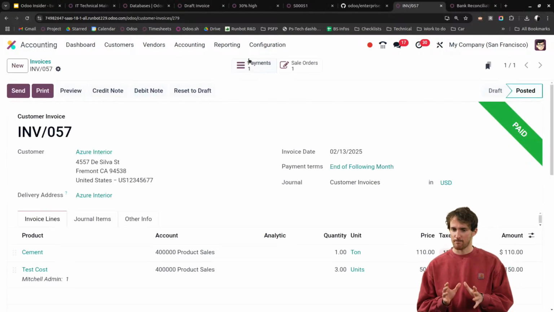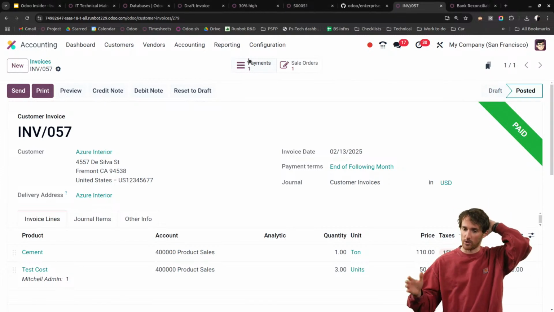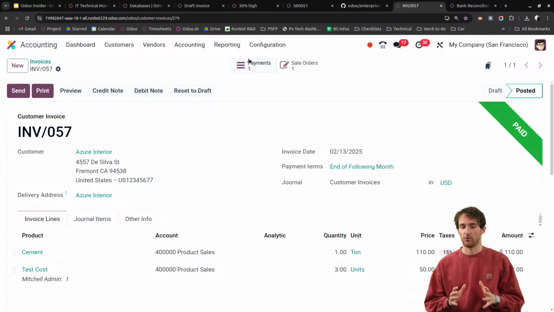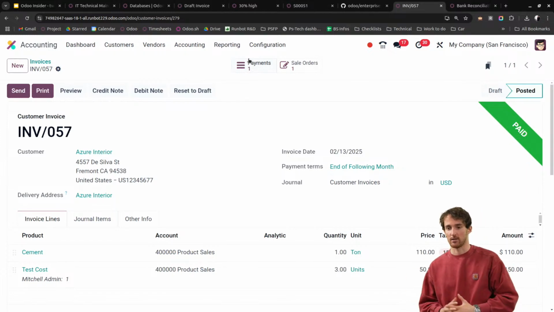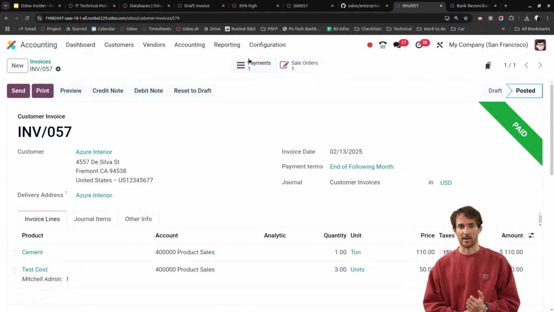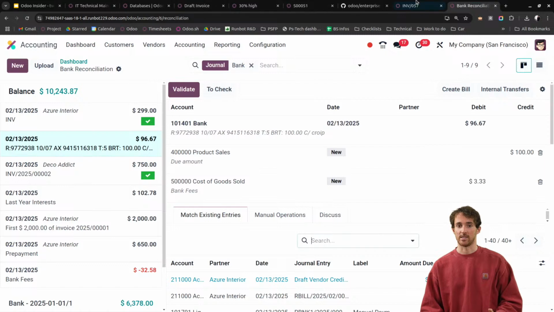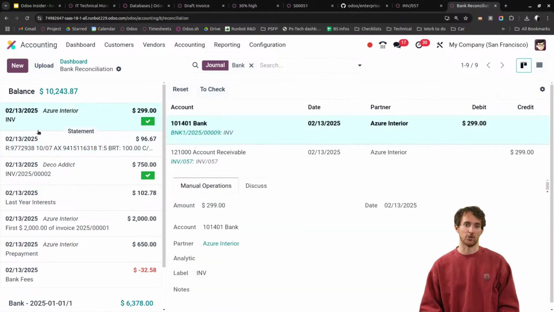So I don't see a big change in the way it works in 18.1 regarding Odoo 18. Maybe you just do not proceed in the same way as I did here in my workflow. But that's the way I teach all of my clients to use the tool: create the invoice, mark it as in payment or not, depending on the use case they face. And then when they get the corresponding payment in their bank journal, they just retrieve the corresponding invoice and mark it as paid. So it should be the same.